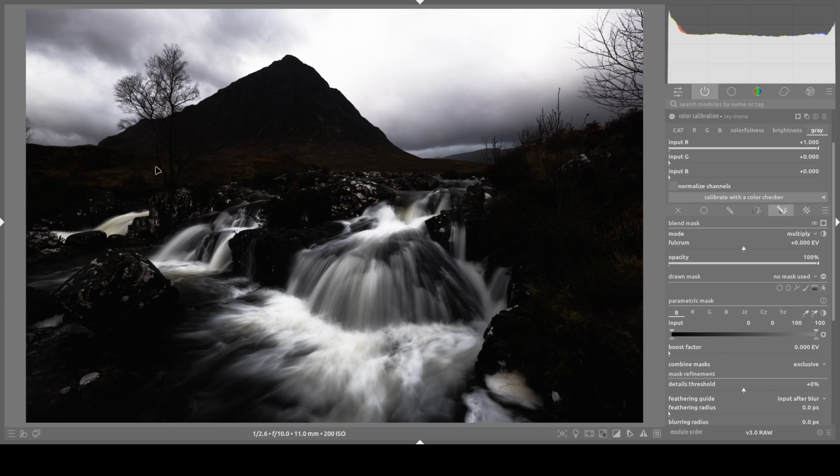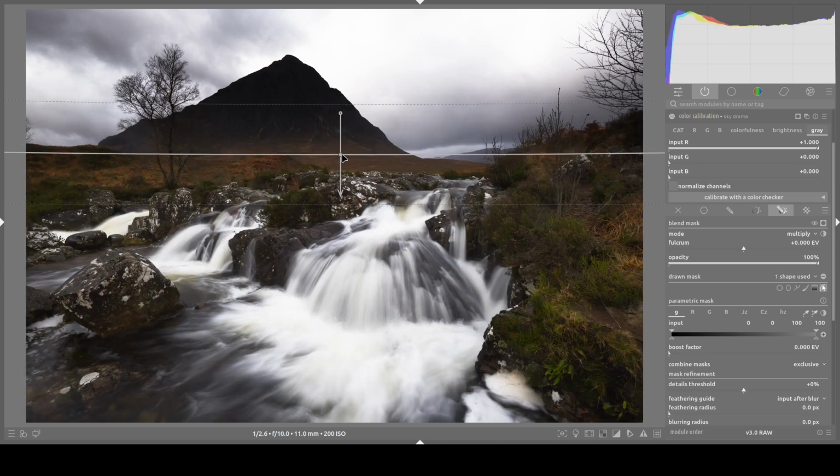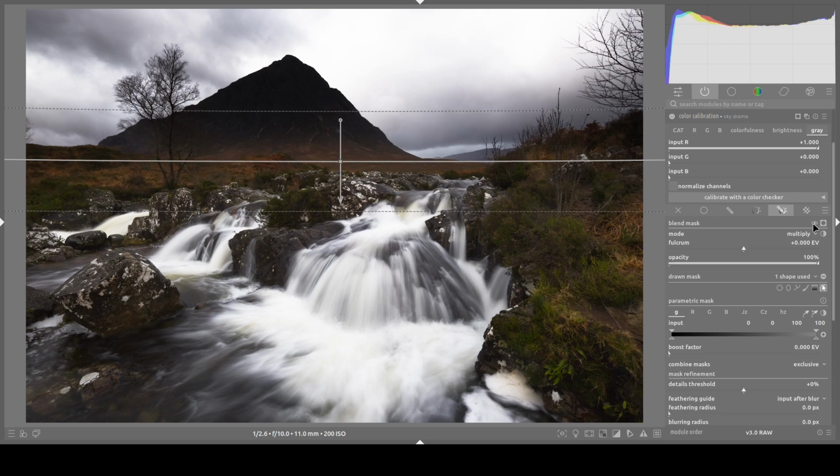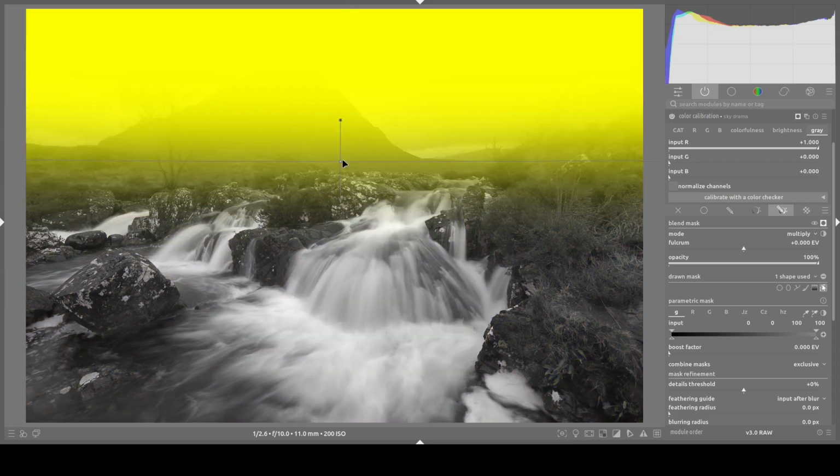So this is where our good old masking tools come into play. So the first thing I'm going to use is a drawn mask in this case. So I'm going to use a gradient, and I want the effect to start about here. Okay, that's great. So we can see that the gradient is affecting this part of the image. So you can see how we can fade it out. If you want to change the feathering, you can hold Shift, roll your mouse wheel. I want it to be fairly crisp. Maybe I will just drag it a little bit because we're getting more of the grounding than I'd like.